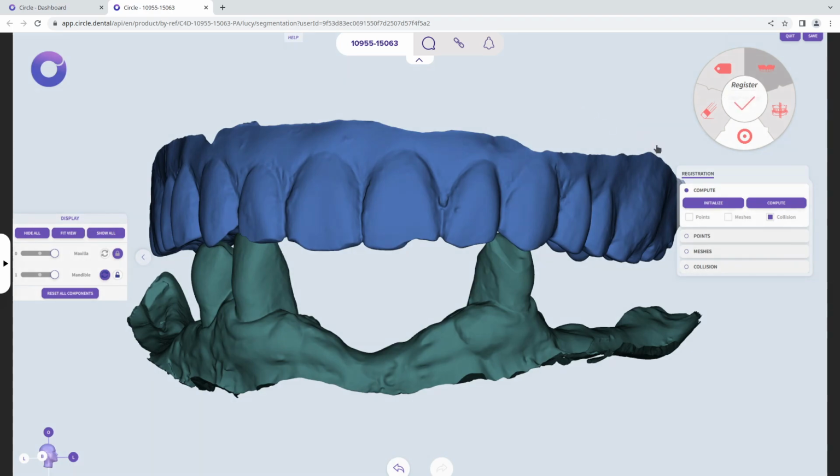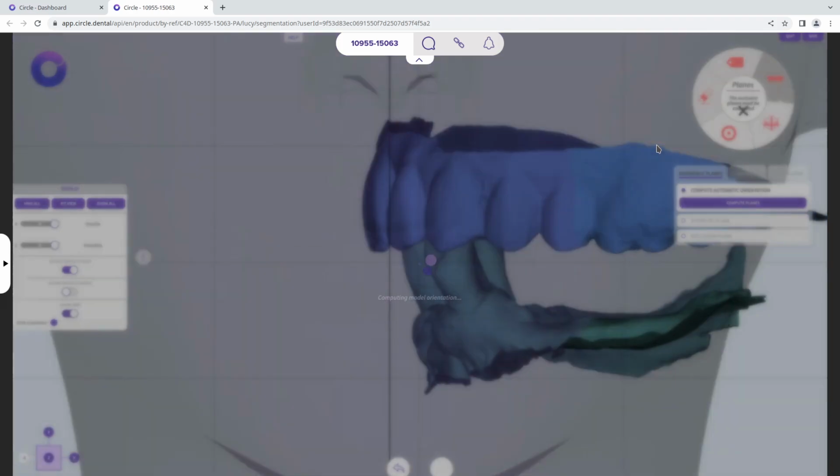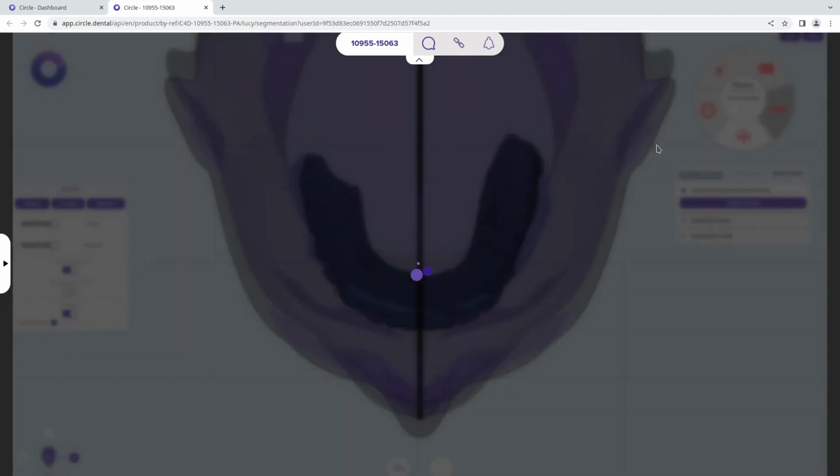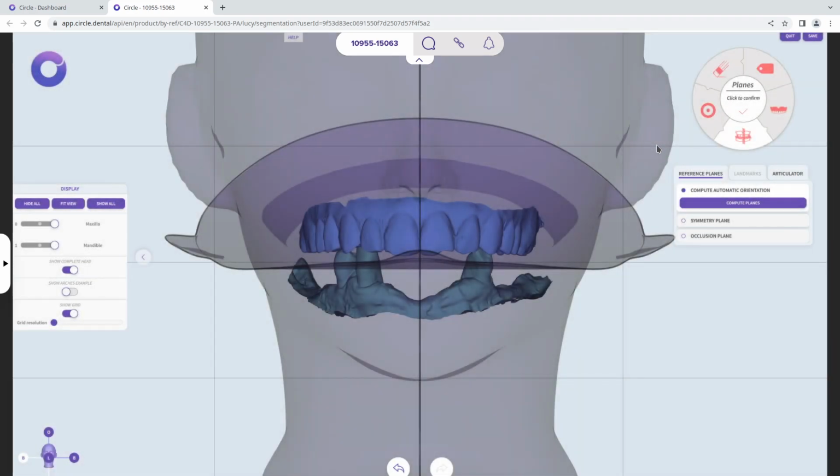Once you registered, you need to move to the next step, which is the occlusion and symmetry plane computation. So this takes a while because the software does that actually automatically. That will place the two planes compared to the maxilla and the mandibula.